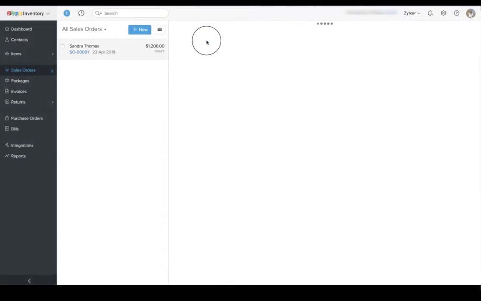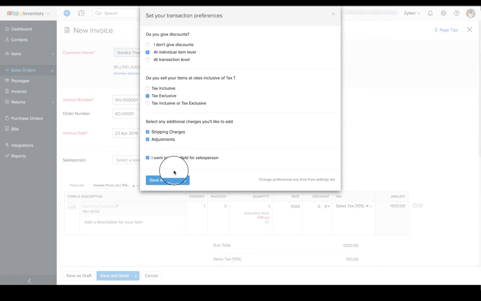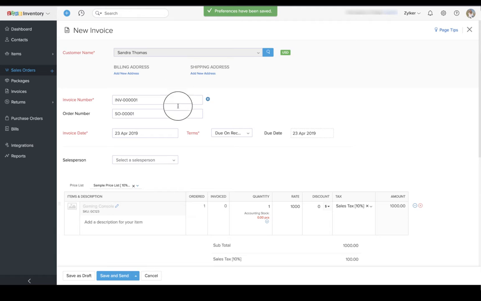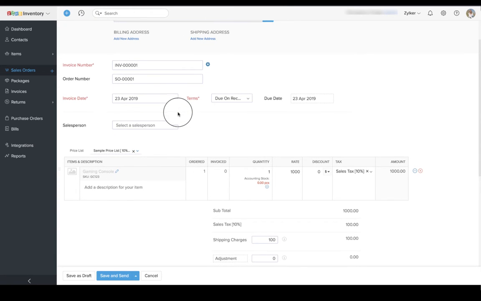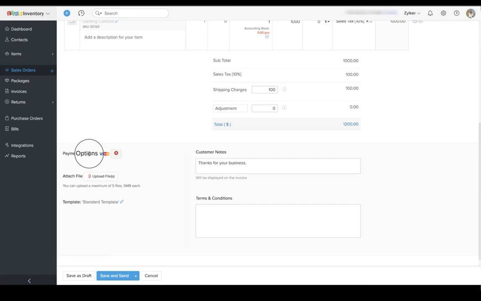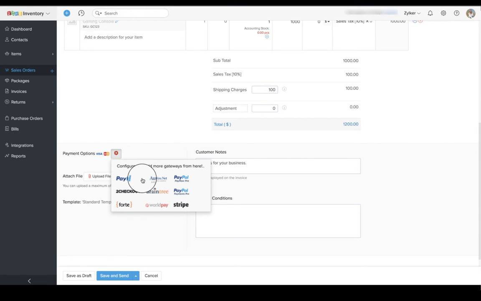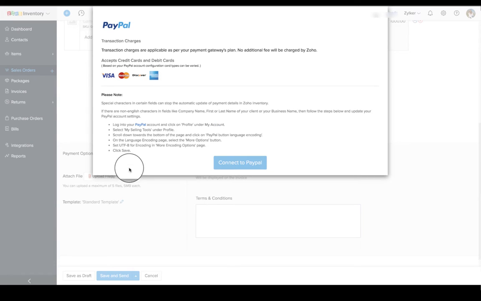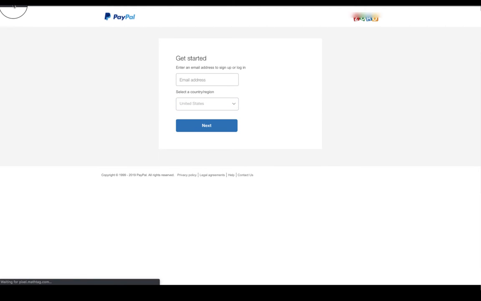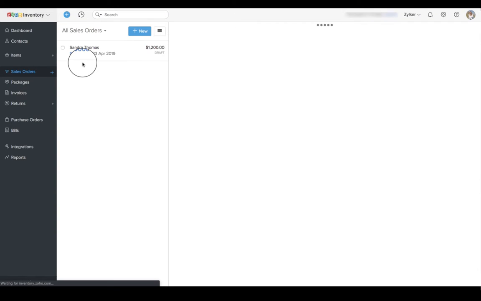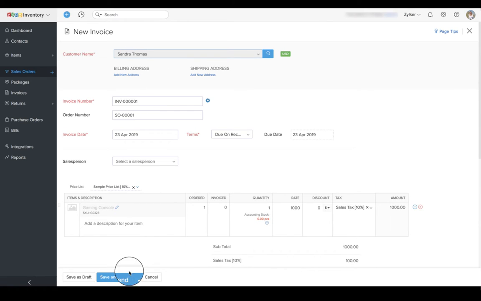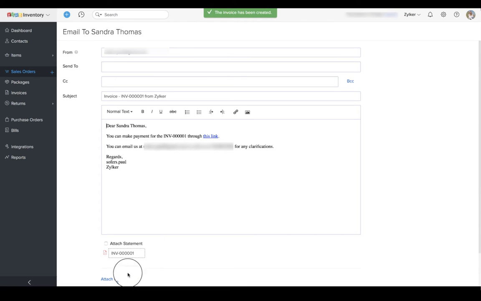The invoice creation page pops up with the necessary information populated directly from your sales order. Inside the invoice, there's something called payment option where you can choose how you want to be paid by the customer. You can even get paid online by integrating with payment gateways, and if you wish to set up the integration, then choose the preferred payment gateway and enter the credentials to set up the account. Once everything is ready, just click on Save and Send to complete the invoice creation. An email will be sent to your customers with a URL to complete the payment. Clicking on that particular link will take them to the payment gateway page where they can complete the payment process.